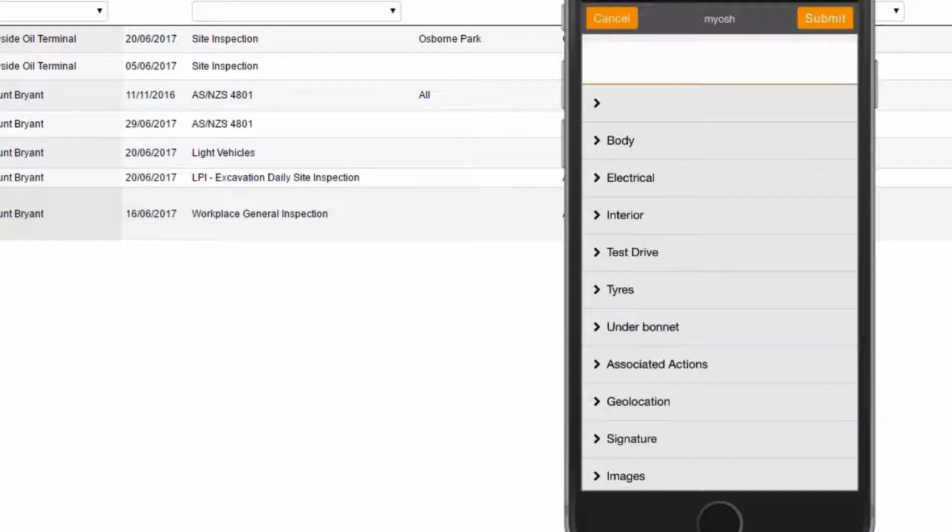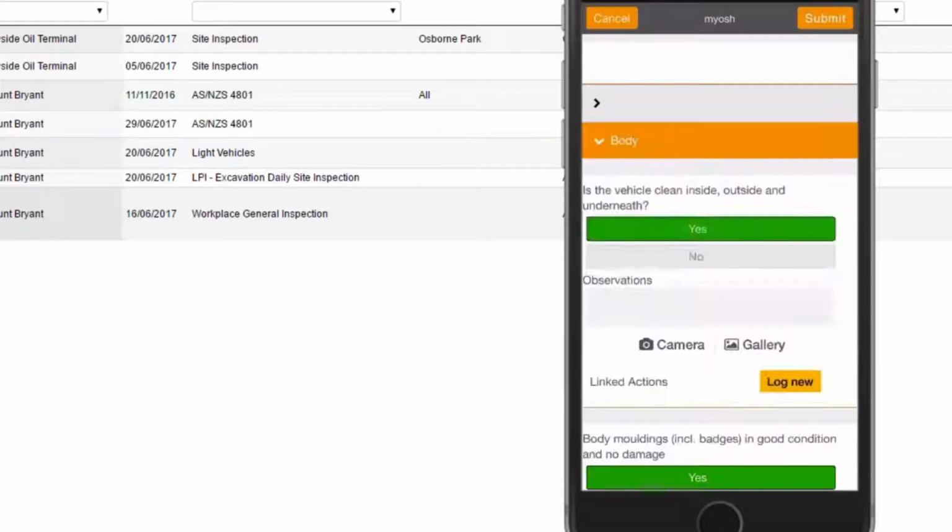What you've then got is a series of questions from the template that you actually created. And what you're able to do now is answer these questions using the buttons. Now the buttons have been configured as colors, and you can configure the colors. If you remember in the example I created, there was a yes, no, and a little bit. Now you could make the little bit a yellow because it's not quite red and it's not quite green. What it means is that if you were doing a very large audit, say a 4801 audit, something that was potentially too large for you to complete within one day, you could save this or submit it halfway through, come back into it and continue.